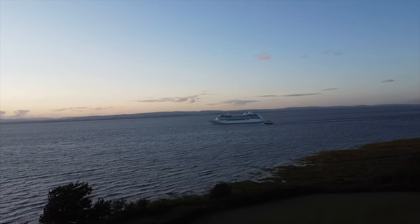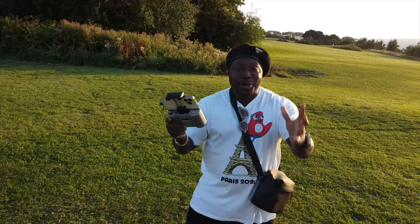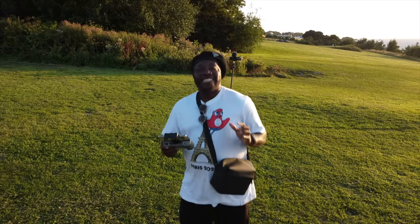There's an extra battery because I have the Fly More combo. I strongly recommend, if you can afford it, go for the Fly More combo because it comes with two batteries, because the Mini doesn't last at all. The last time I remember flying, pushing it to the limit, it flew for less than 30 minutes before the battery said return home. Battery is getting low, so it's very important that you have this with you.